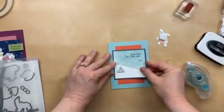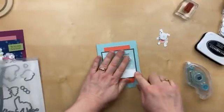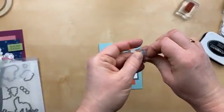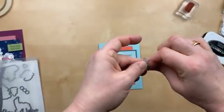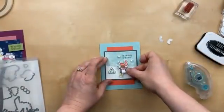Okay, here's the crazy thing, guys, is I've had those wobbles for like 2 months, or whenever we talked about it. I've had them for a while, and I never got them out to play with. They've kind of just been sitting on the shelf. So I was really excited. I made this card this afternoon and now my head is spinning with all the things that can wobble. So I'm going to be playing with my little wobbles.